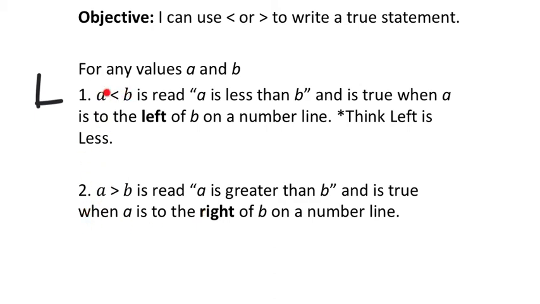Of course, we can reverse this, like this one here, number one. We can say, if A is to the left of B, then B is to the right of A. Or on this one, A is to the right of B, which means B is to the right of A. Okay, I'm sorry, A is to the right of B, so B is to the left of A. There we go. I did that right the second time.